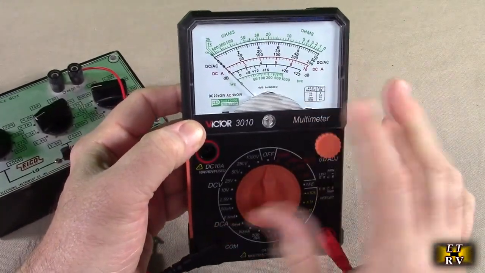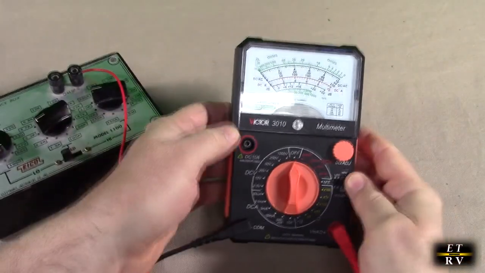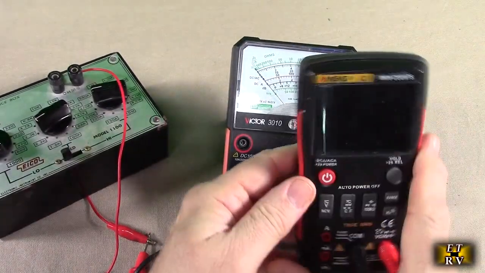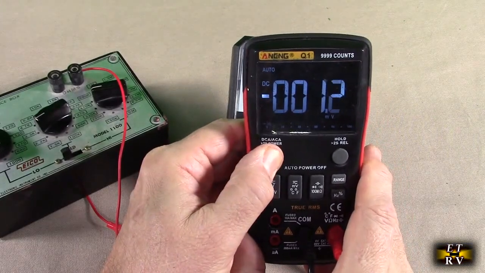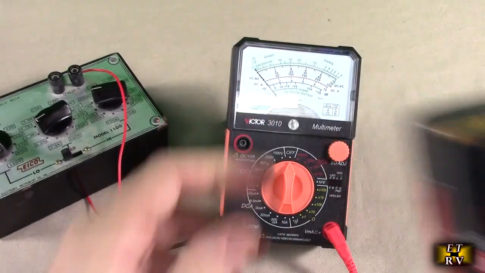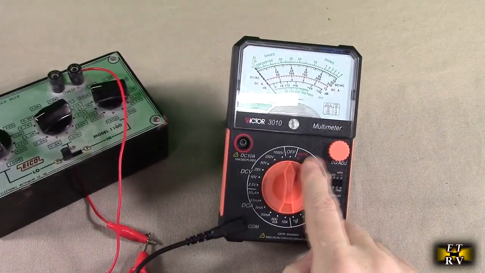And what's nice is because this has a real switch, these batteries are going to last a really long time in there because it doesn't have the digital switch that's typically used in a digital meter. And this will use energy and eventually this will discharge and you've got to charge it. Here that's not the case.